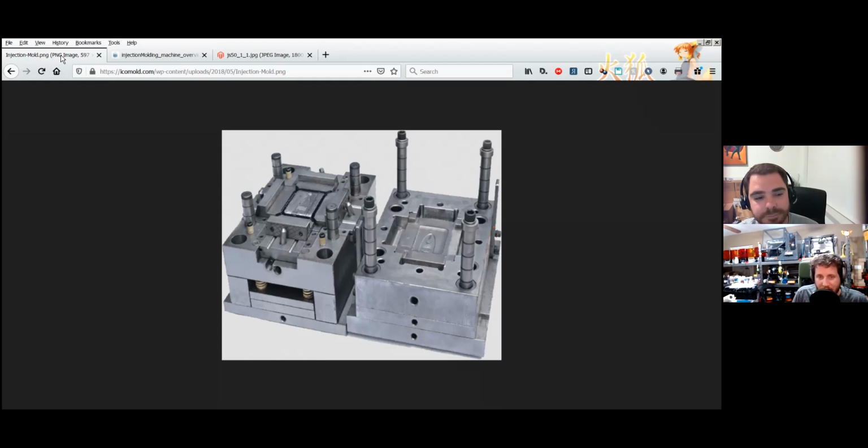But anyways, 3D printing is all about making something that you need in really, really low production, like prototyping or design validation, or you don't want to make that capital outlay. Exactly.